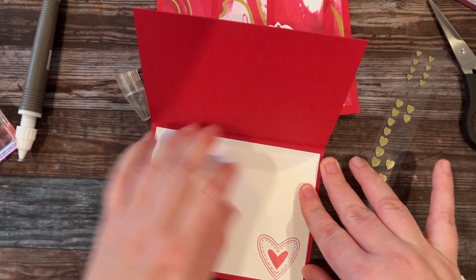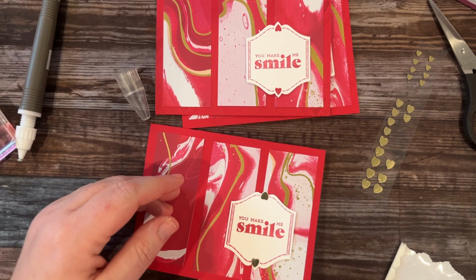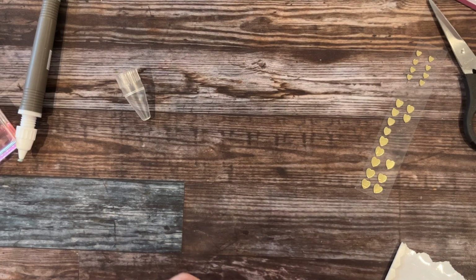And I also feel like it finishes the card out really nice and it makes it look really nice. All right. So there we go. Card number 1 is done. Perfect. Now, that's fine. Card number 2.